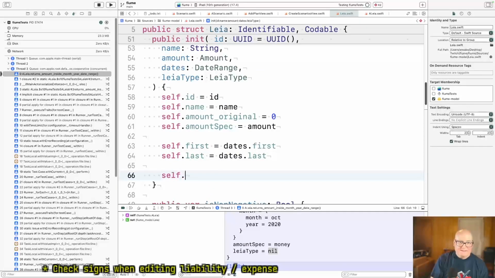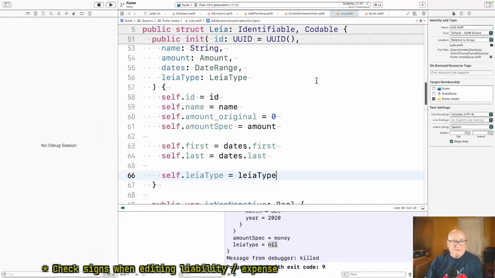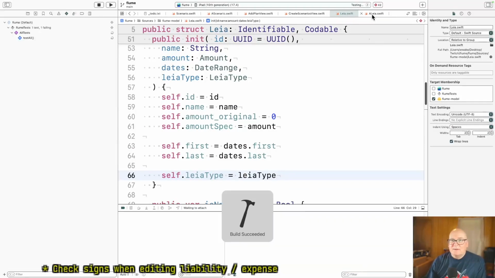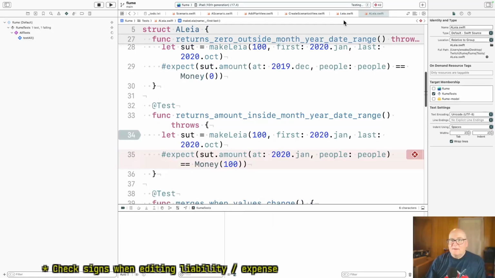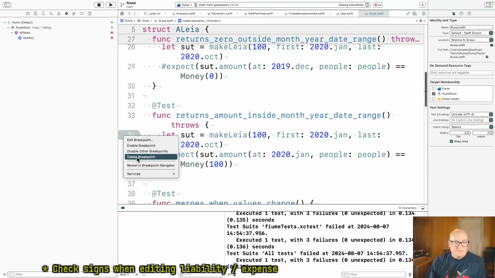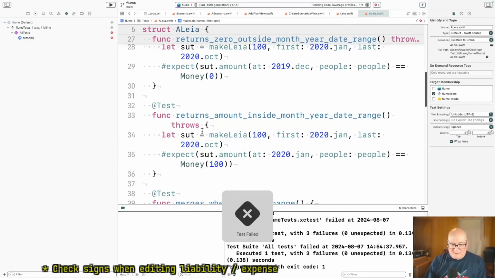Okay, self.lay, I don't need that breakpoint now. Three failures. Okay, I can believe there's 3 places that messed up how they do that.